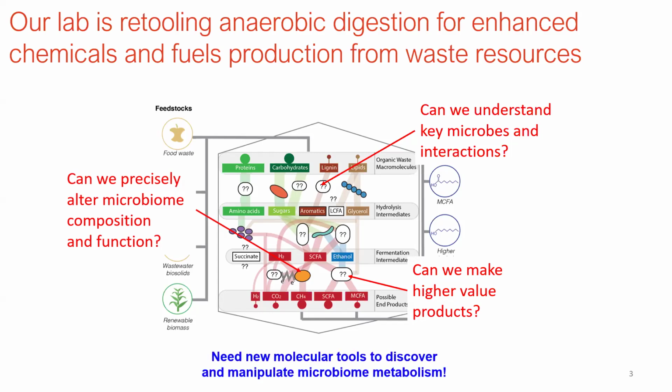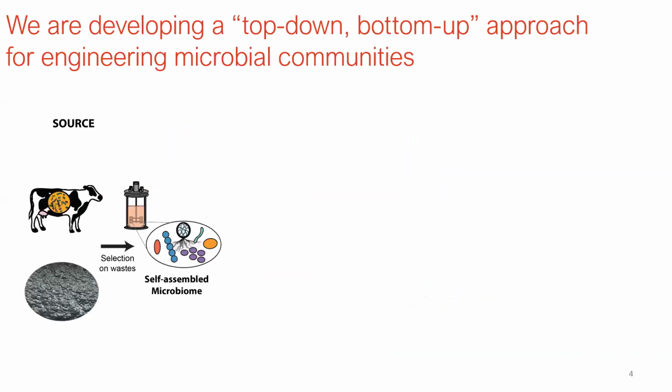Right, and so to address these questions, really we need new tools to both understand and manipulate the biology of these systems. And so as an overall vision for my lab, this is the approach that we've been trying to pioneer, which is this top-down, bottom-up approach for developing synthetic consortia that are able to be used as a platform for converting all those complex organic feedstocks into chemicals and fuels.